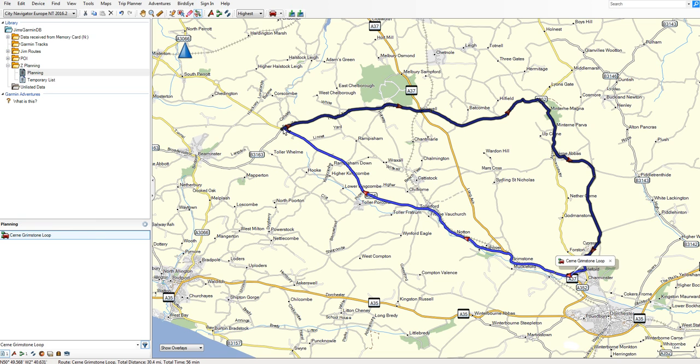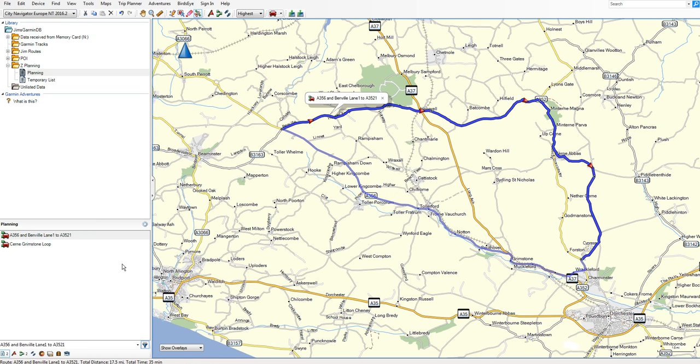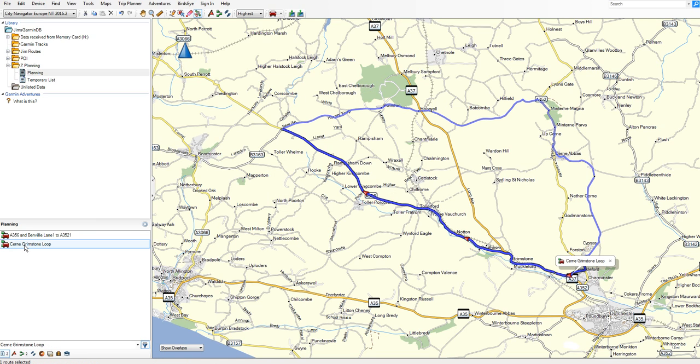If I just click that, so we'll share the same point, yes, and now you'll see I've got Cern loop, which starts off that one, so we're going to call that now part 1. And then this is, for me, I'm going to call this Cern Grimstone loop part 2.